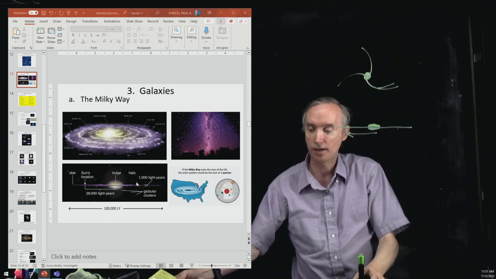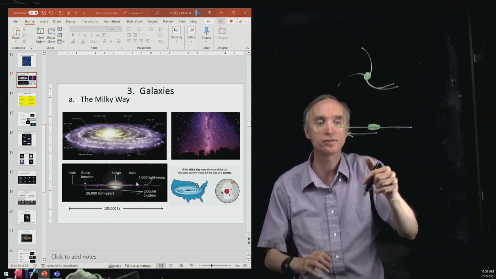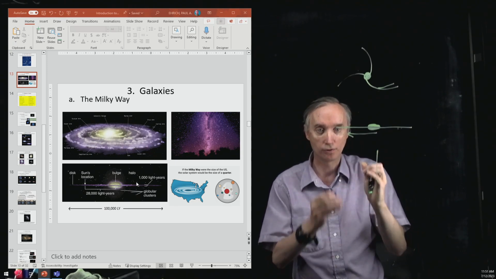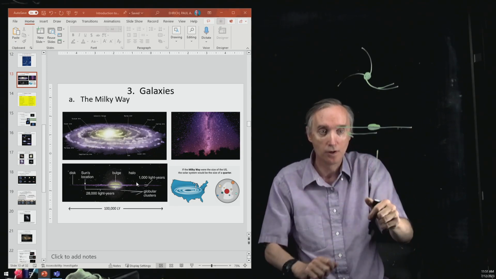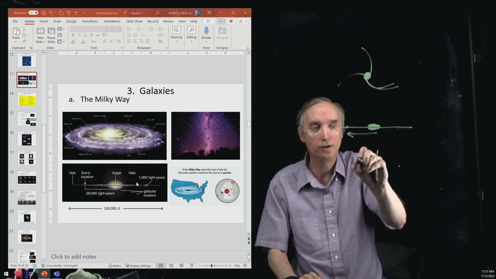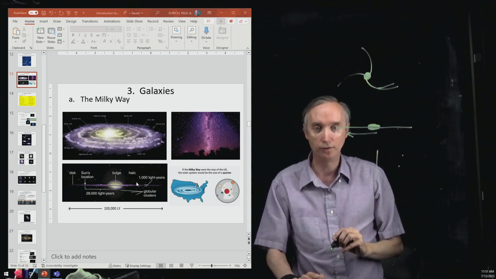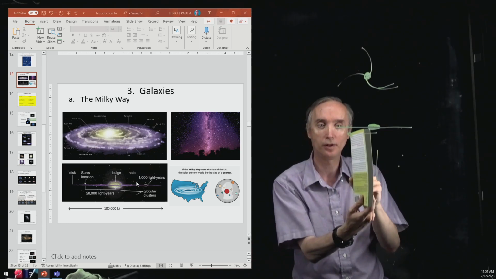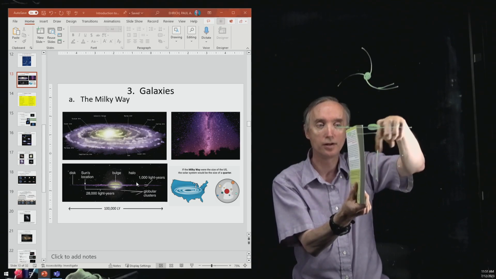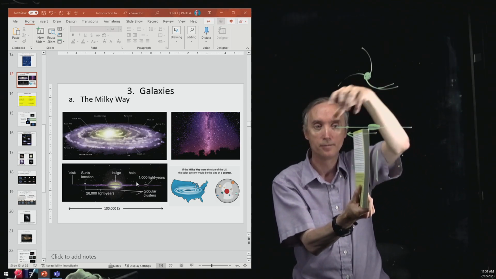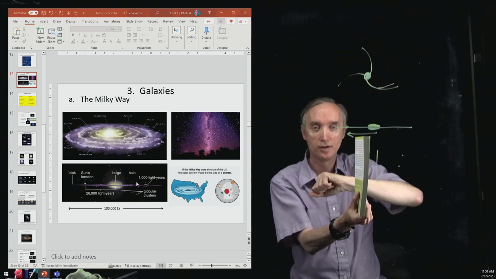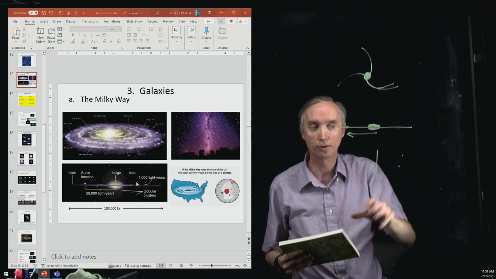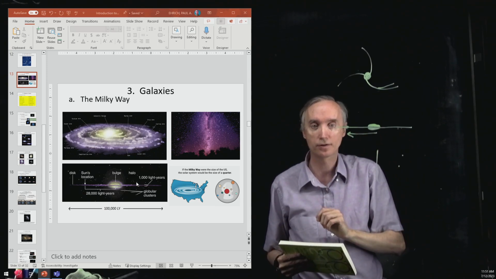Now, if on the other hand, let's say again, you're looking up in the night sky and you're seeing this band, so you're looking through the plane of the galaxy. What about the stars over here and over here? What are you looking at? Well, here's the plane of our galaxy, and you would be looking at the stars that are over here and the stars that are over here. So essentially you'd be looking at the halo stars if you were looking in this direction or this direction.